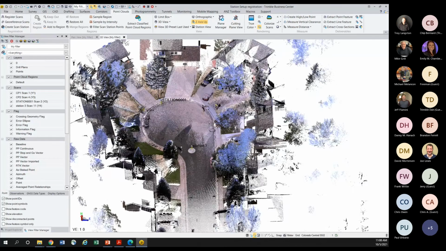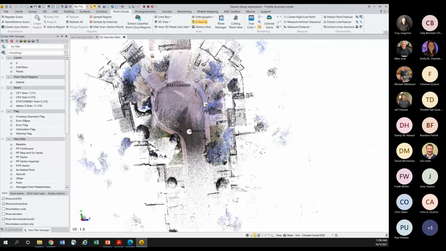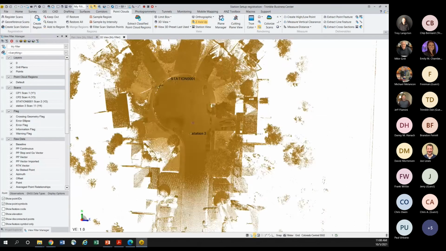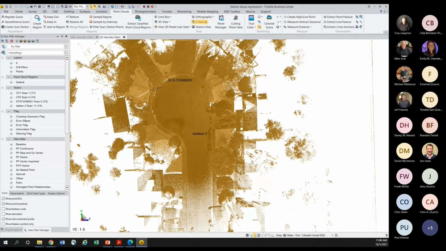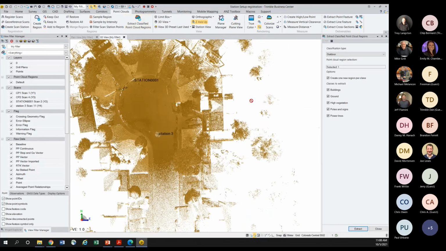So what I'm going to do is just show some of the tools right now. If I click on the whole project area, we're going to classify this. My interest here is the cul-de-sac, and we're going to see in a minute, I'm going to extract this curb out. All this other stuff is not something I need at this point in time.